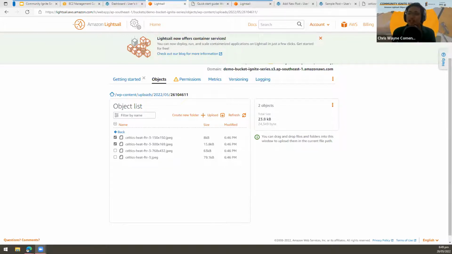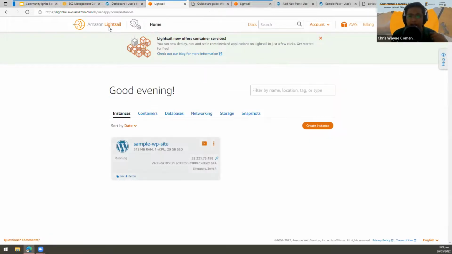No. It's on top of the $3.5 you have to pay. So the 3.5 is actually for the instance itself. It already includes the disk that will allow you to run the instance. Pero yung content delivery, yung CDN distribution niya is still not included dun sa pricing.